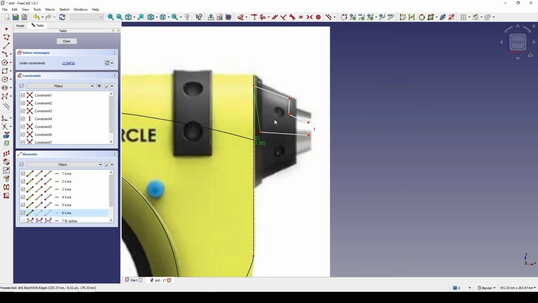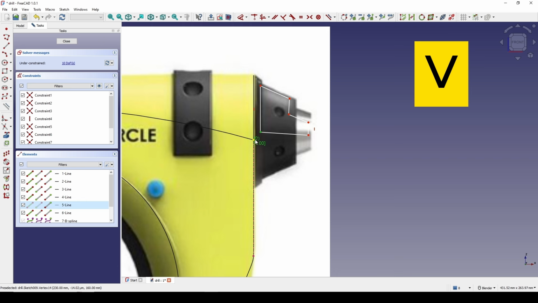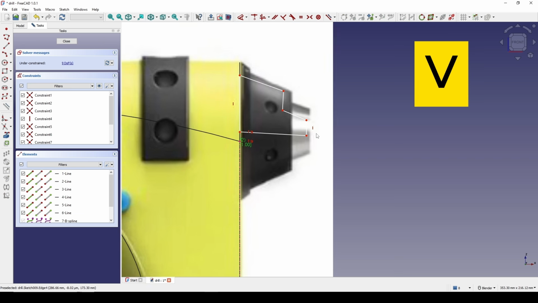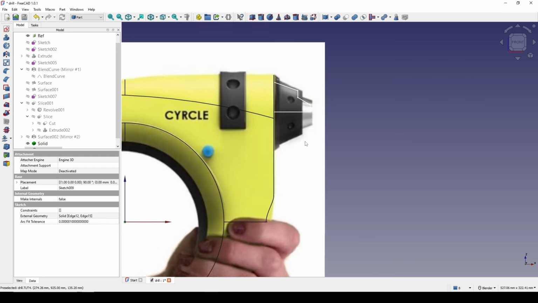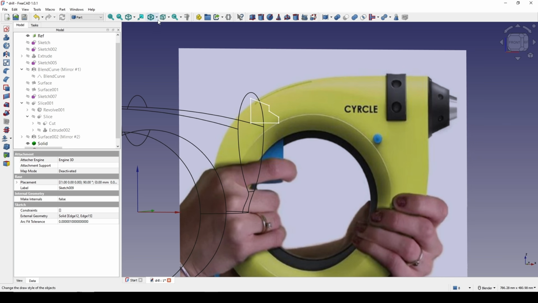And set this one to vertical, hit V. And select this point and this point, hit V. And let's position it to the shape that you want. This one, hit V for vertical. This one, hit H for horizontal. Bring this one up a little bit. Then I close. And let's go to show the flat line, the shade and the flat line.